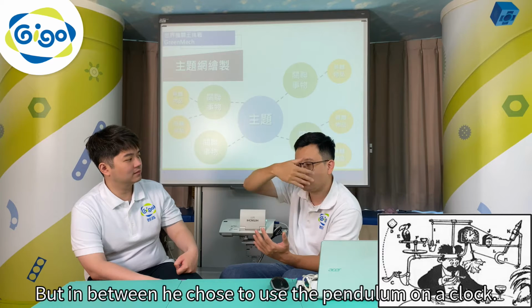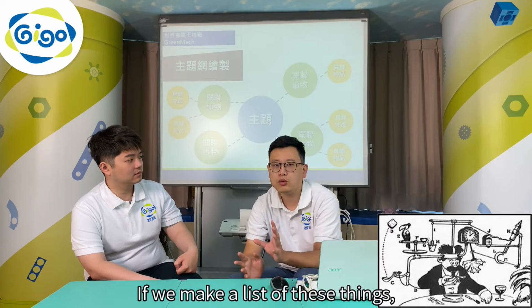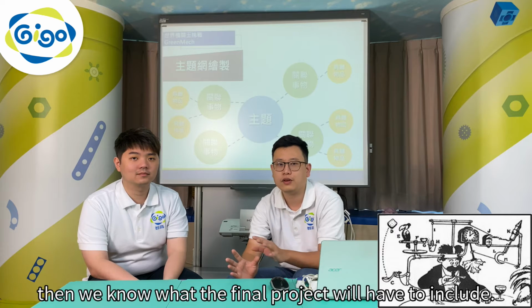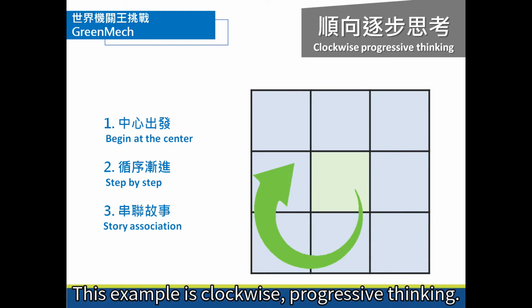But in between, he chooses to use the pendulum on the clock. If we make a list of these things, then we know what the final project will have to include. This mind map helps children visualize the problem. This example is clockwise, progressive thinking.